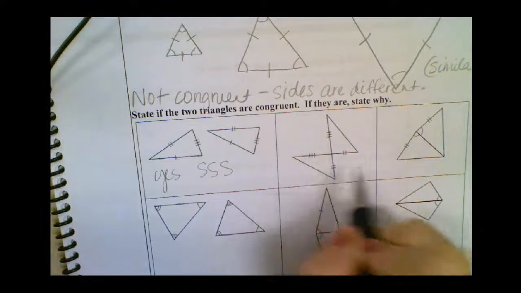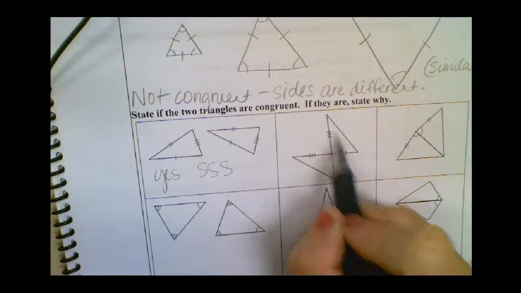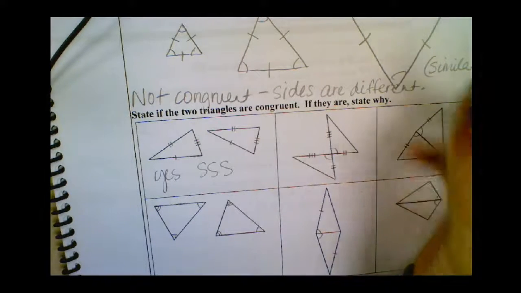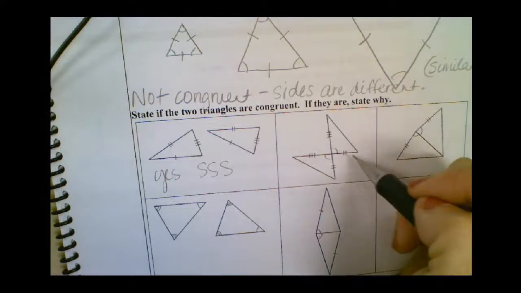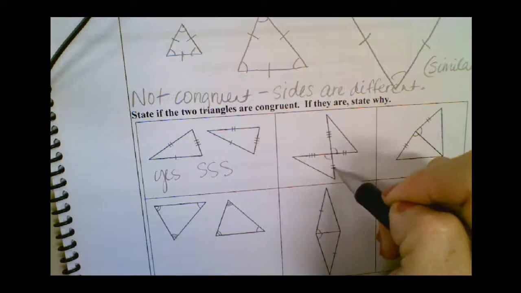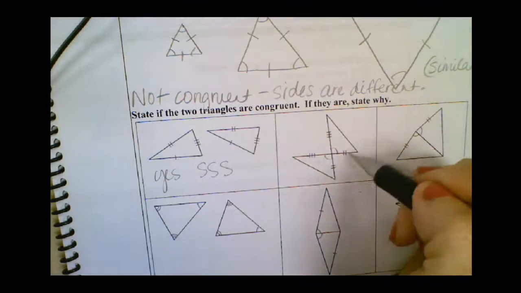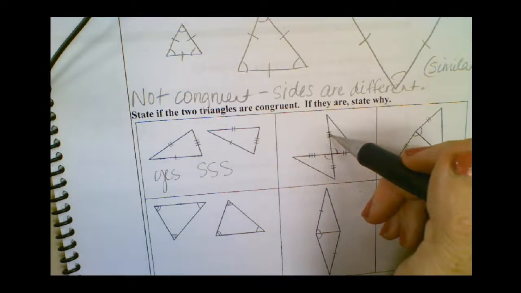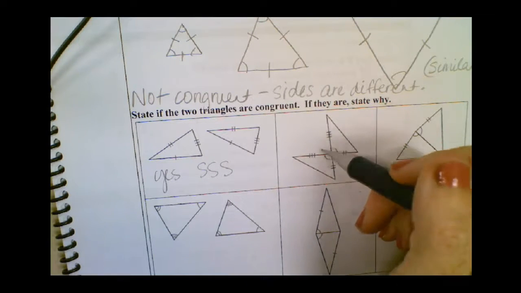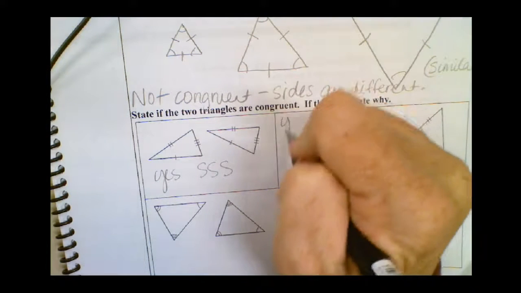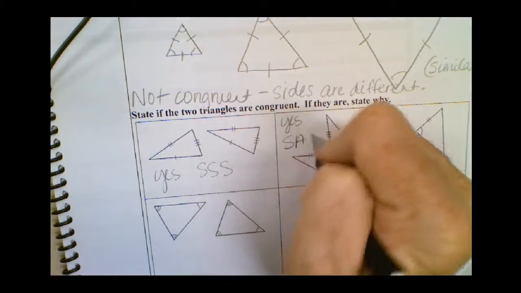Here, I only have two sides, but if we look at the two angles right across from each other, we know that vertical angles are equal. So we know that those two angles are equal. So now I've got side, angle, side, and side, angle, side. And what you want to double check is, I know that my 2-tick side is my short side of each triangle, and my 3-tick side is my long leg of each triangle. So I'm okay there. So I have side, angle, side. So yes, they are congruent by side, angle, side.